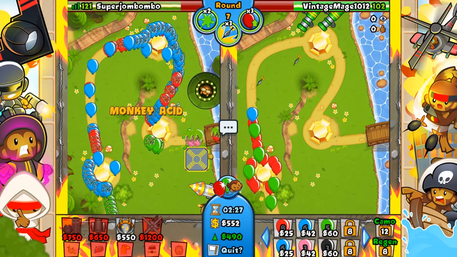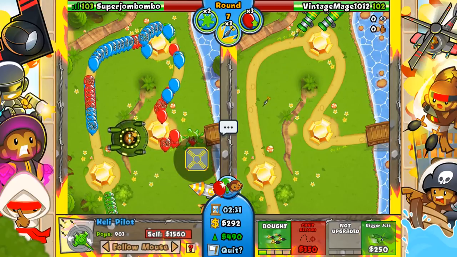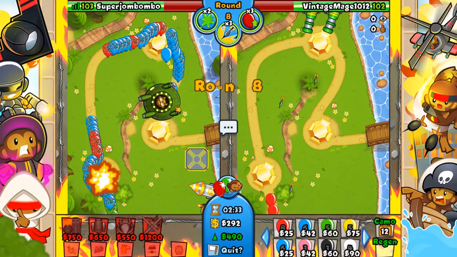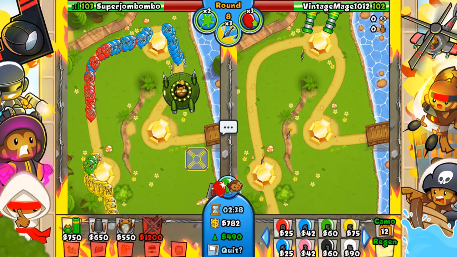Crap. Alright, we're gluing it. We've got the quad darts here. We're gonna have to go for a yellow rush right away in round 8, though, I think. Let's watch out, man. This is a little scary here. He's gonna try and rush me the yellows, I think, too.